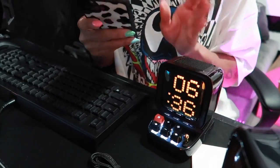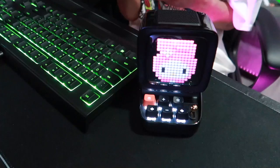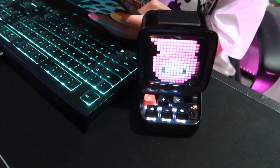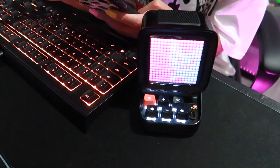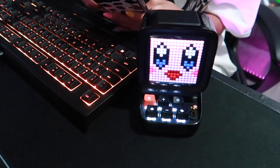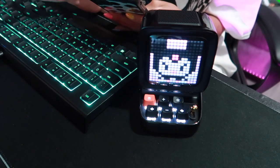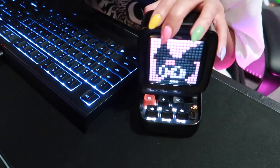All right, I wanna change the art on here. So let's see. So right now I'm just in the gallery looking at all these cute little backgrounds that they have. All right, so I think I'm pretty happy with this.